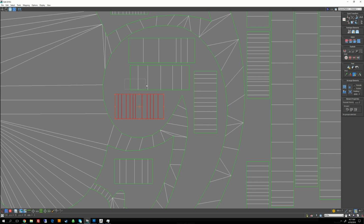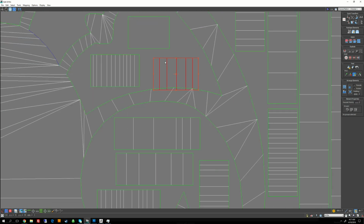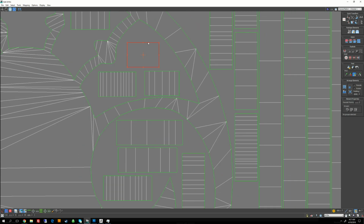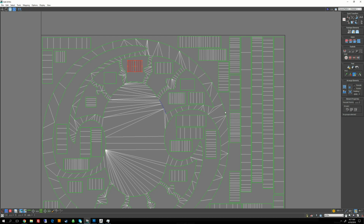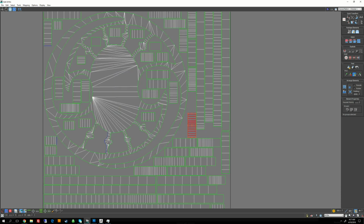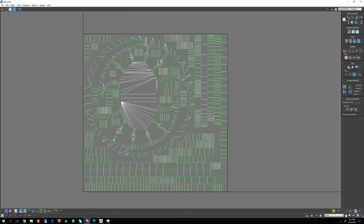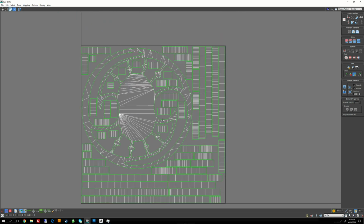So, all right. Just trying to add a little room where we can. All right, now we got all our pieces in there. And I think we're making pretty much the most out of that texture space that we can with this piece. Probably could do it a little better, but all right, so there we go.